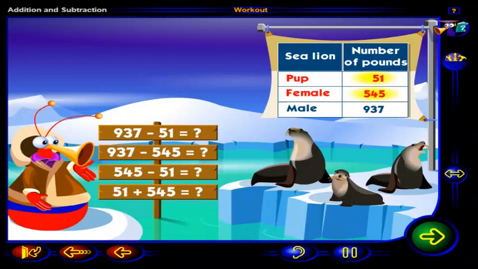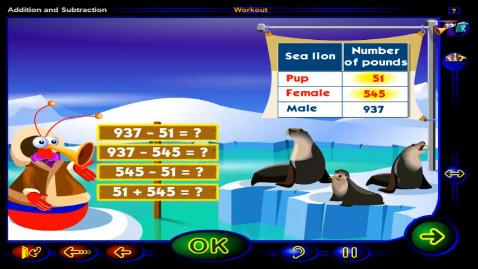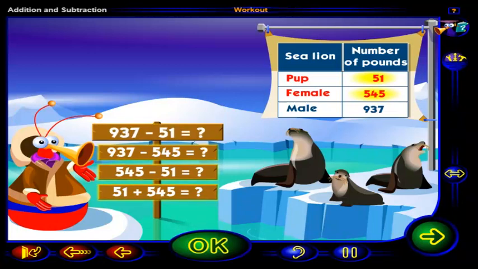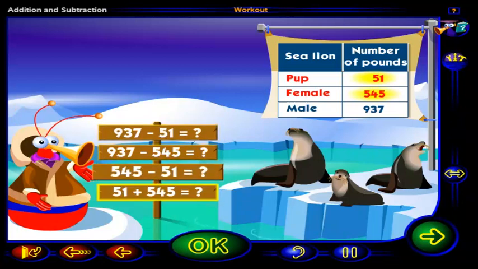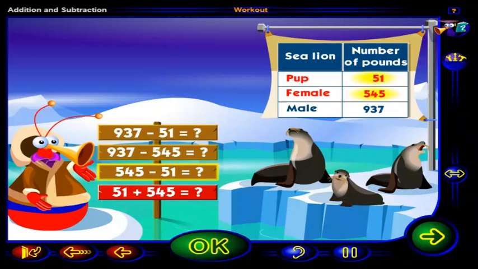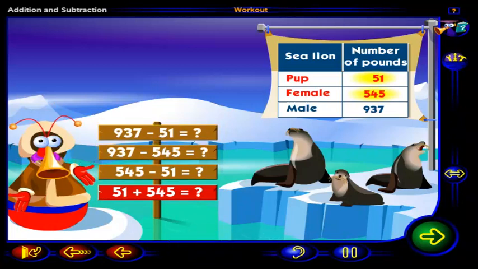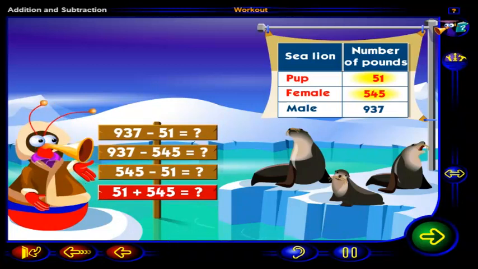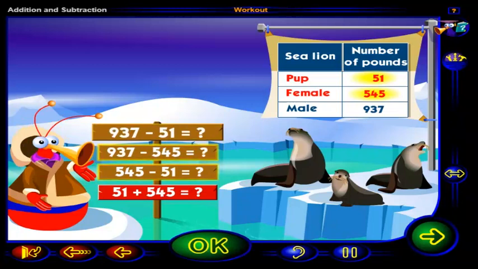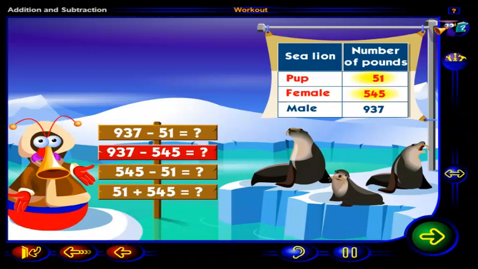Click on the number sentence, then click OK. That's not the correct number sentence. Try again. That's not it.